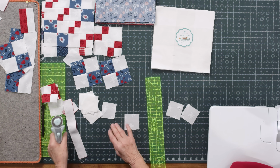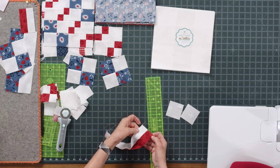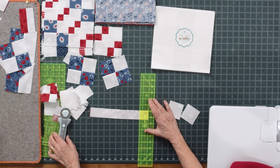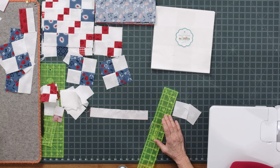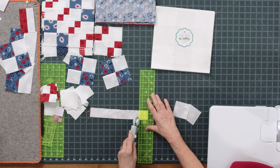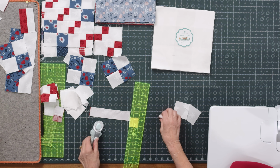And then what we're going to do is take our little red and white strip that Natalie sewed, and you can see it's all sewn like this, and we're going to cut those into 1.5 inch segments. And I'm going to cut this edge off right here so that all of my little 4 patches match up very nicely. And so we're going to do this. And Natalie, I'm going to get 1 more, and then I'm going to press to the dark side.